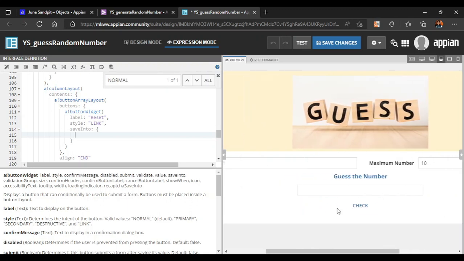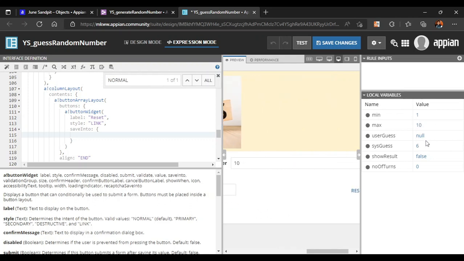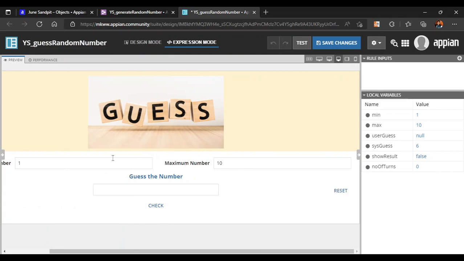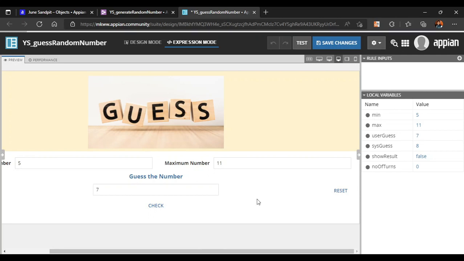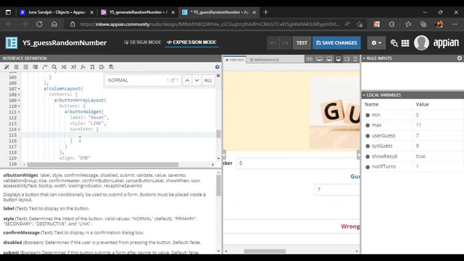So you can see here when I click on the reset button, all these things should become null, or the local minimum, whatever the number. For example, let's put 5 here, and let's put 11 here. Okay, and we'll guess something at 7. So everything is available now here. All these things should become the default value, so we will save the same values here as well.